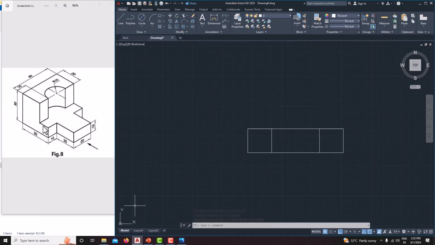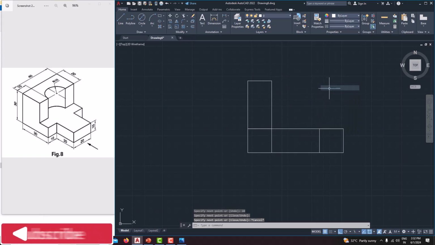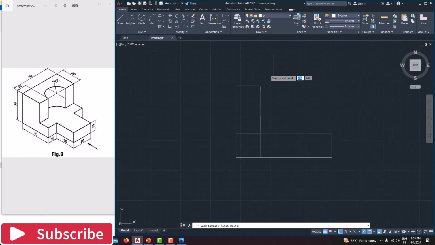And here this 10 mm will go. The remaining is 20 mm. Take a line from here, which is 20, and this length is 10 mm. 10 enter. Then close it. Right click, cancel. Then take a line again.